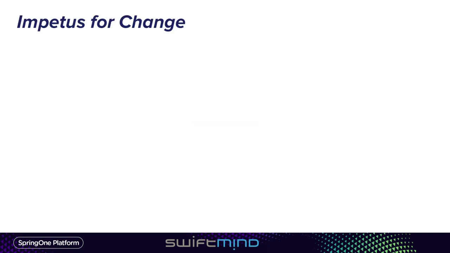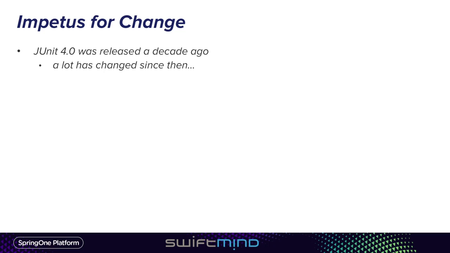So the impetus for change, let's start there. JUnit 4 was released a decade ago, so quite a long time ago. A lot has changed since then. Particularly testing needs have matured. People don't write just unit tests. People write integration tests, system tests, end-to-end tests, and they do that all with JUnit.